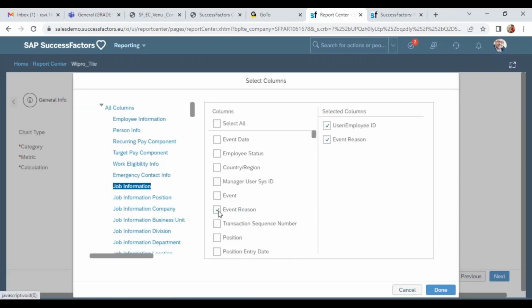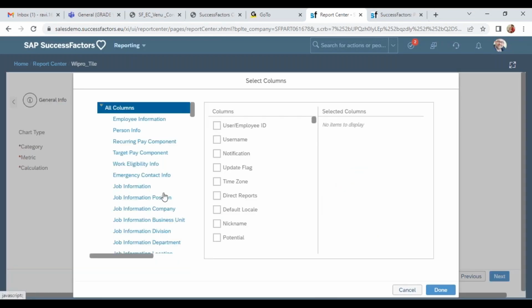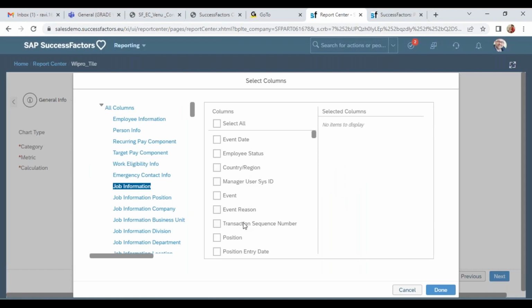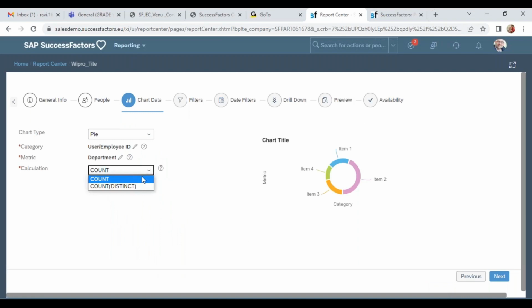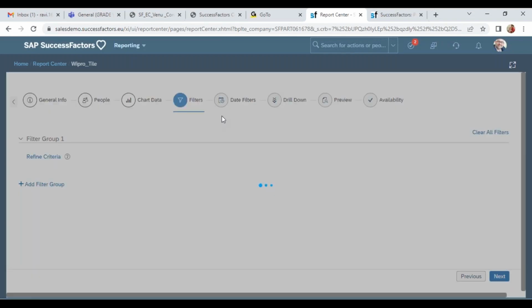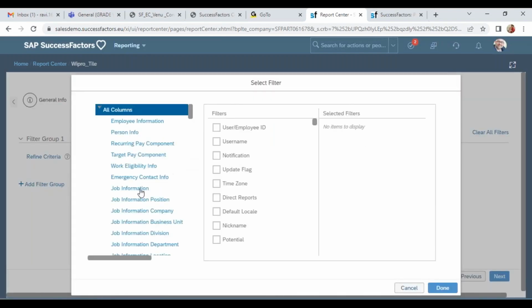It says one column, which is user ID. Metric, I want to use department. Next, filters, and all of these details. Job information, company is equal to.